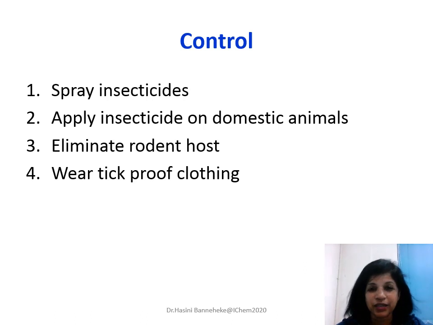And the other thing is, apart from the domestic pets and the animals, there are various rodents which harbor the hard ticks. So if we kill or eliminate or not let the rodents come into your house, that way also you can prevent getting infected with hard ticks. And then the other thing is protective clothing, that is tick-proof clothing in the sense of boots or long sleeve clothes and so on and so forth. So those are the control measures against hard tick.